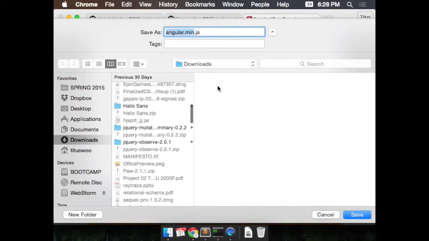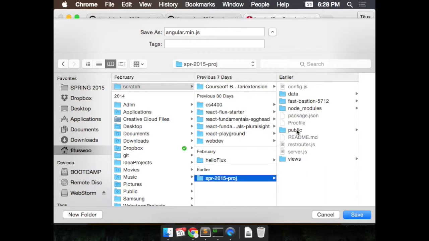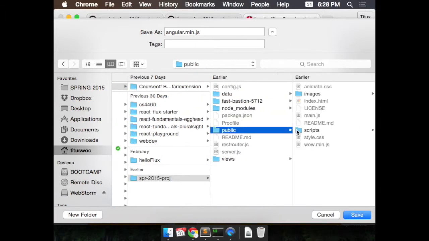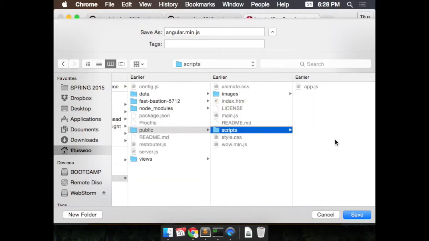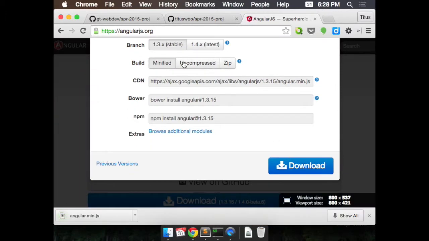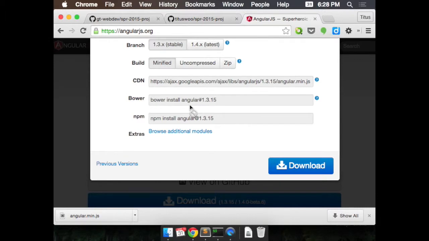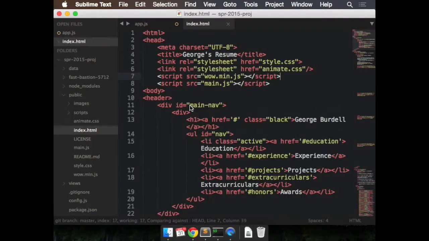Can I put it in my AngularJS app folder? Yeah, look at where I'm putting it right now. This is Spring 2015 public, and I'm just going to put it in here because why not? I don't have scripts in mine. Oh, you can create it, or you can just drop it. It's whatever you see fit.